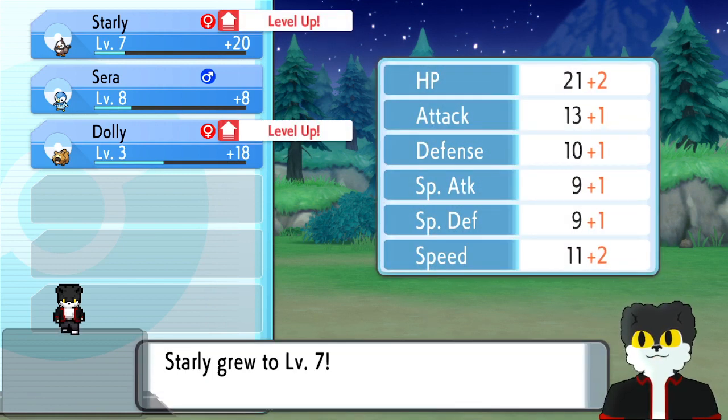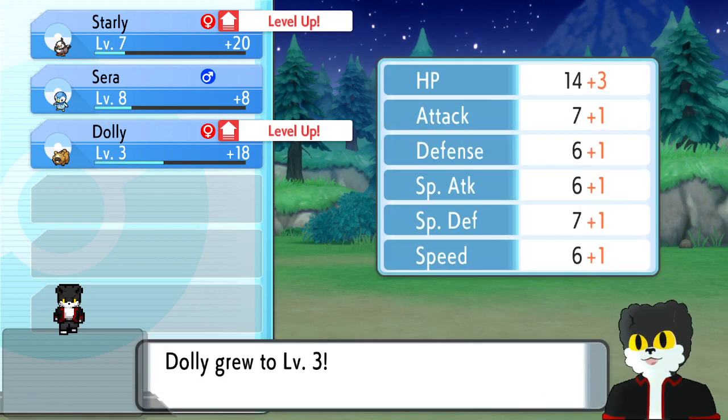Oh, and cool! Dolly is actually getting almost as much experience as Starly. Despite being on the bench. I guess it depends on what level they are. I think I remember that also in Gen 8, but it's still cool to see that that's a thing, though.